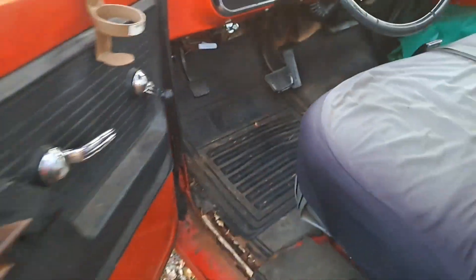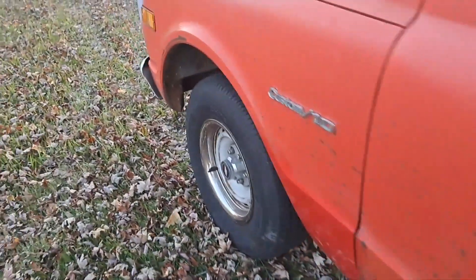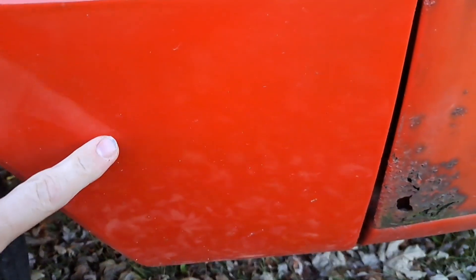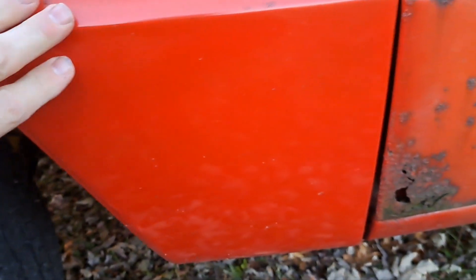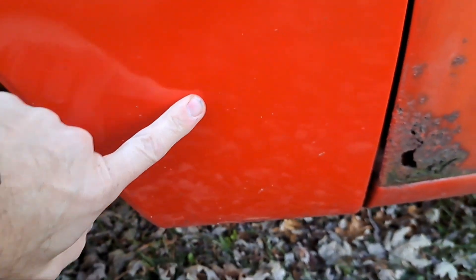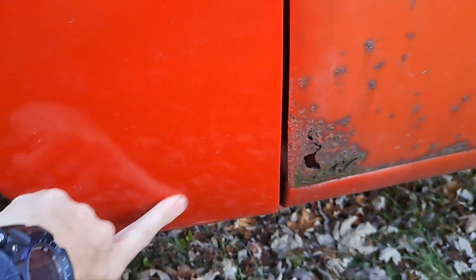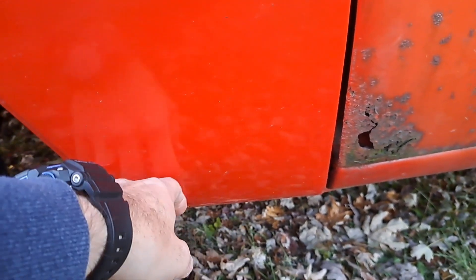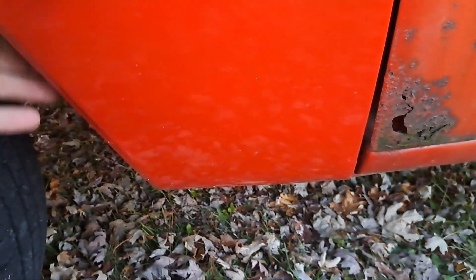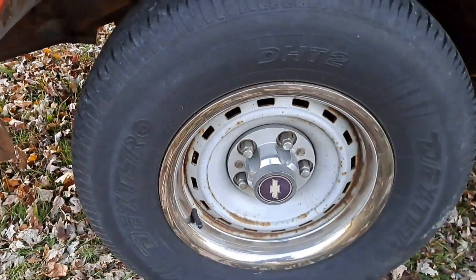Let's go outside and pop the hood. I painted this — it's a Dodge/Chrysler R4 red, which really closely matched the rest of the truck. I mixed that up one day and shot it through my airbrush. I did some sanding, put very little filler in it, and it's still pretty solid — one of the most solid parts on the whole truck. And there's those rally wheels again.